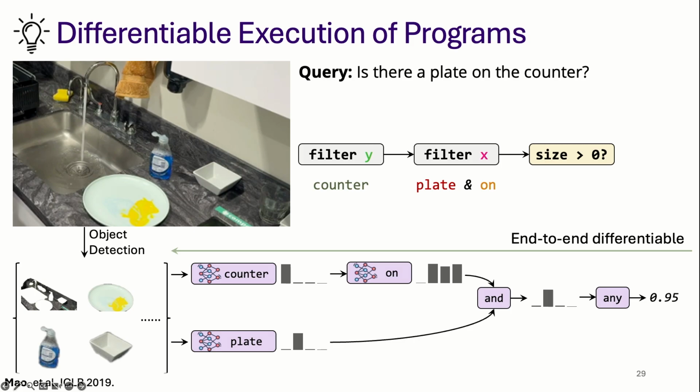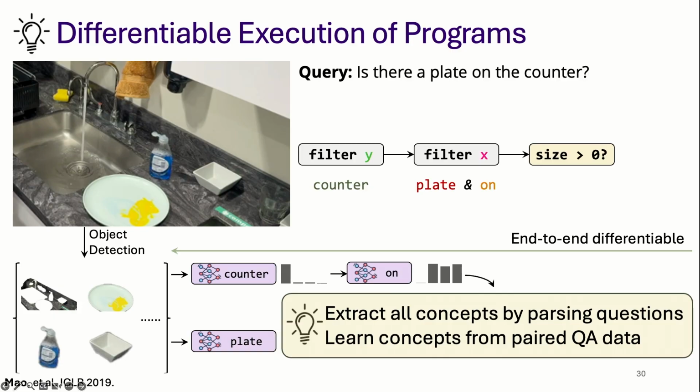So the important feature of this framework is that, first of all, you don't need to manually annotate what the concepts you want to learn are, because fundamentally they come from all the questions in your data set. You can use a language parser to parse them into programs and extract all the concepts you want to learn from data. And second of all, you don't need to manually annotate that this object is a counter, that object is a plate, but instead, we just rely on paired questions and answers to automatically do differentiable learning of all the recognition networks for recognizing counters, on, and plates. And then the execution trace here is a combination of neural network execution and some symbolic operations, like taking conjunction of two sets or counting the number of objects.